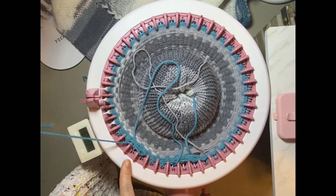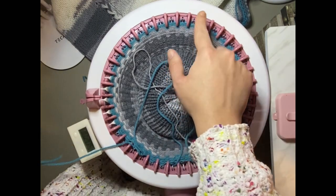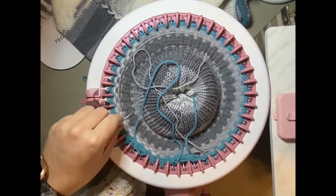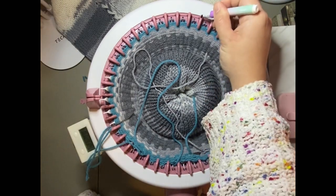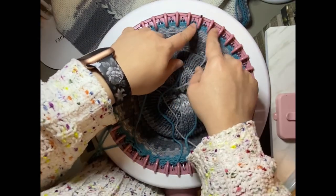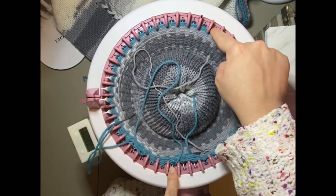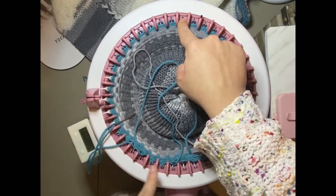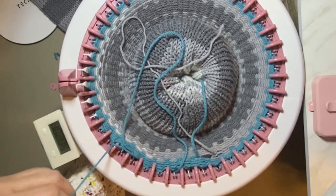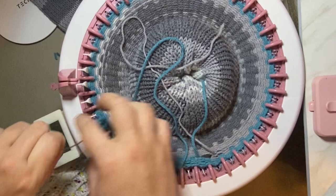So how I do that is I see where my drop stitches are going to be, so my first 2 right here, and I look directly across. I usually mark it with this little dry erase marker so I can wipe it off whenever I need to. Basically, I just look across and see where it would be, and I mark it. To double check to make sure it's directly across, I would count on the sides of each stitch. So I would count from here across to here to make sure that it's the same amount of stitches from here to here on the other side. That makes sure that your panel is flat. So I am going to go around and pick up every stitch in this round.